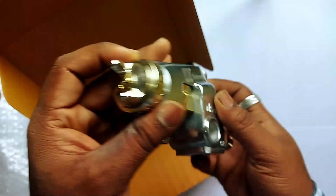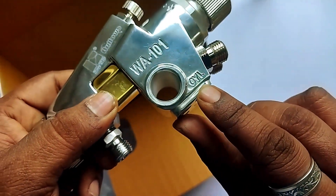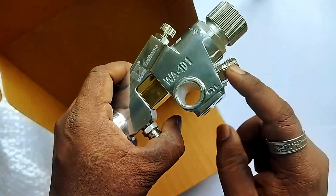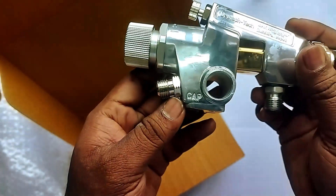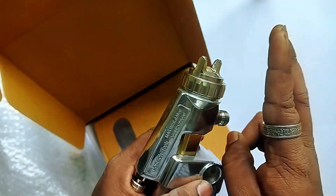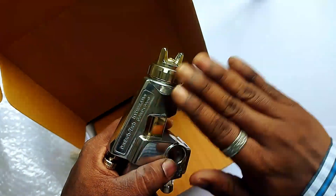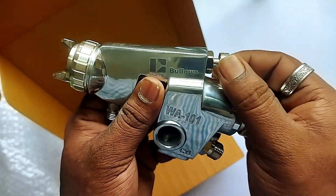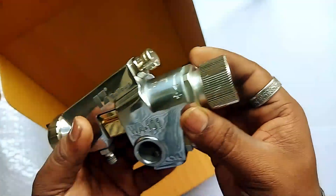This is the Bullows WA-101 automatic spray gun with a 1 mm nozzle setup. Let me explain the connections. This cylinder air is the compressed air inlet for operating the piston and needle. This cap air is the atomization air, where we control the pattern and atomization air pressure. This knob controls the pattern from narrow to wide.